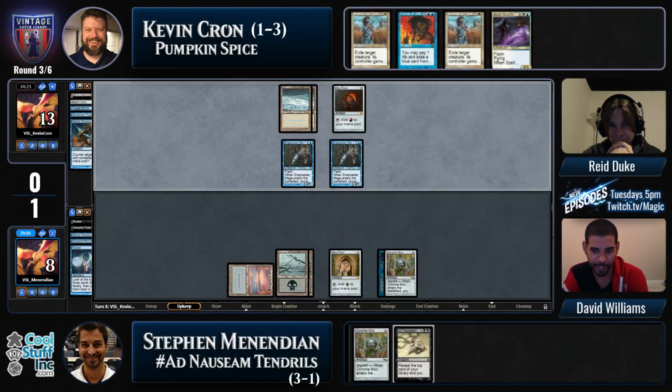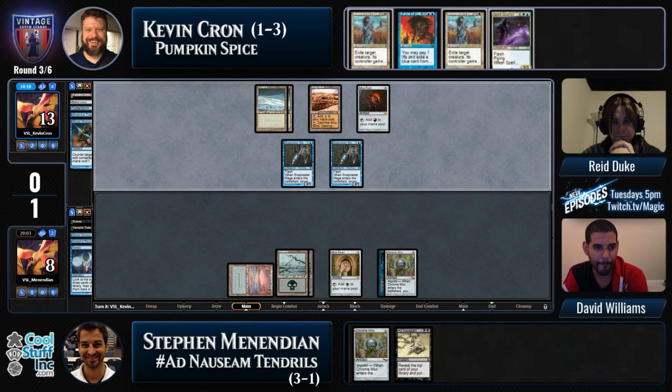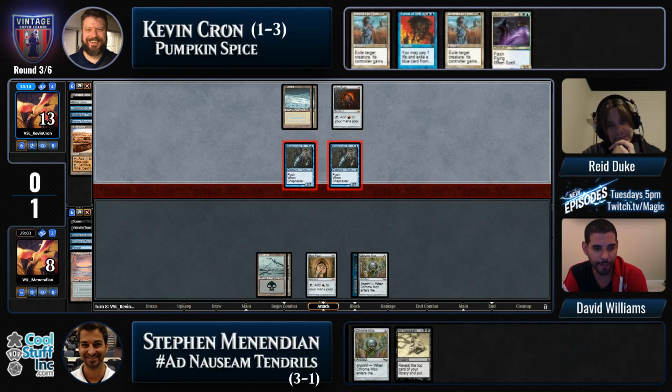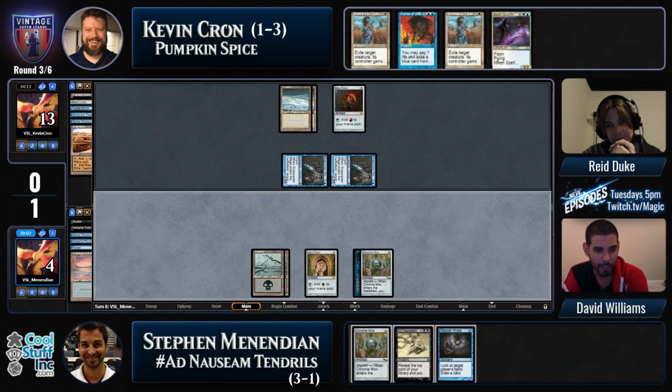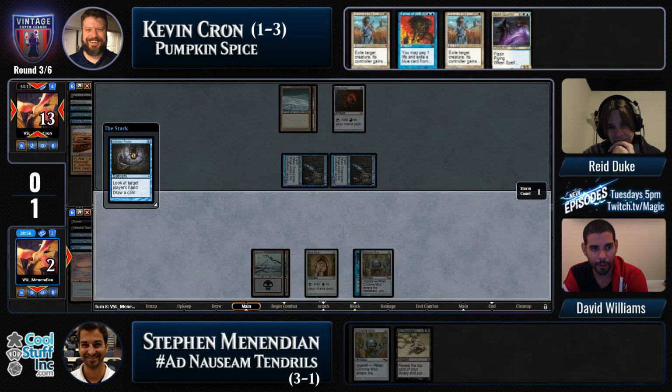So I see someone in the chat ask, can he win with Tendrils exiled? He does play 2 Tendrils. Let's go ahead and strip his 5th mana source, put him at 4. So I can't even imagine an Ad Nauseam that would allow him to get out of this, even if Kevin did not have the proper answer to it.